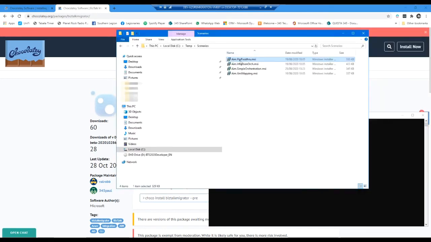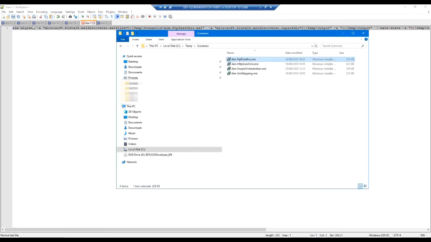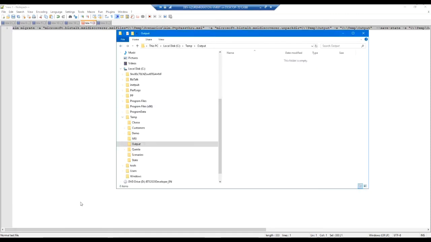But what we're going to do today is just focus on this first one, the most simple one, which is an FTP pass through. Now in BizTalk, this is an FTP receive location in a receive port that then just sends to the message box, a send port subscribes to that, and sends the message out again. So I've got a command already ready to paste in to do this migration. This output folder is where it's all going to appear.